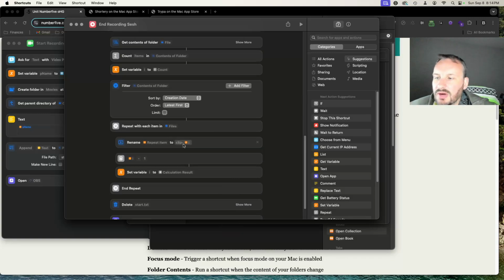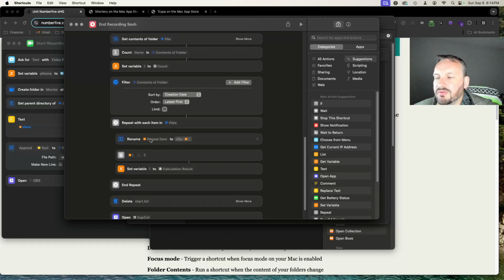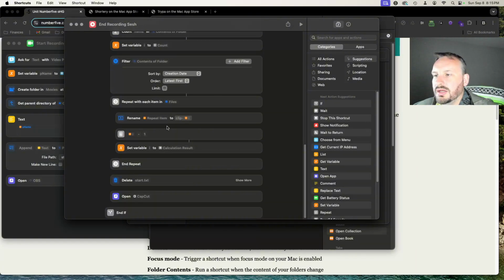So I right now at this moment in time is the full count of all the files in the project folder directory. Every time we run this, after we rename it, we're going to subtract 1 from I, from the variable I. So we're going to use a calculation action for that. And then we are going to save that back to the I variable to update it. And you will find that after all that has run, the clips will have been renamed sequentially in the order in which they were produced.